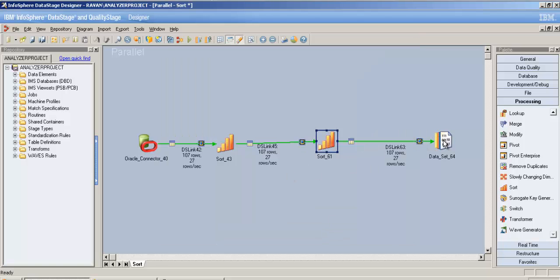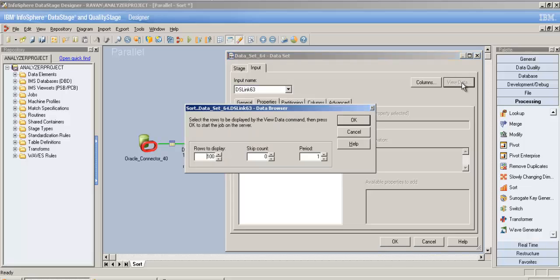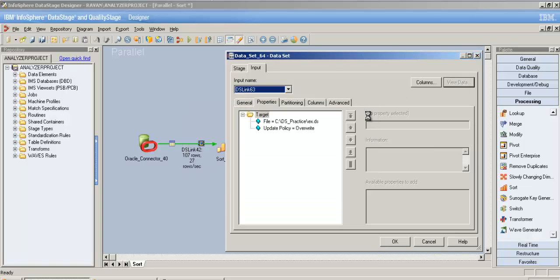Whenever you have a sort, whatever column you are sorting on, that is going to apply for the key change column. Okay, so that's the reason we have a different cluster key change column and key change column, even though it's for the same department ID, because the job ID should be different for that.